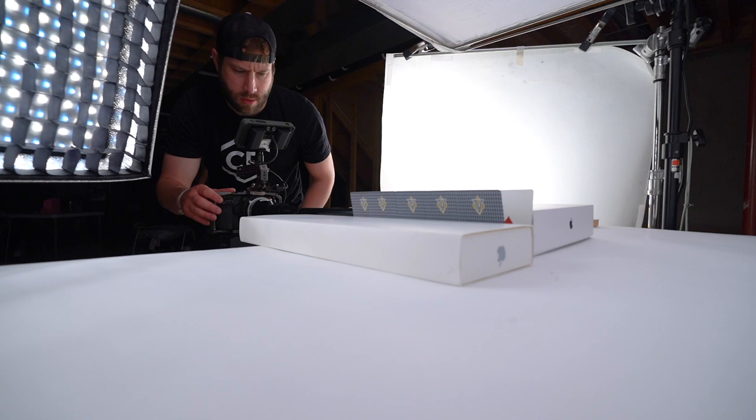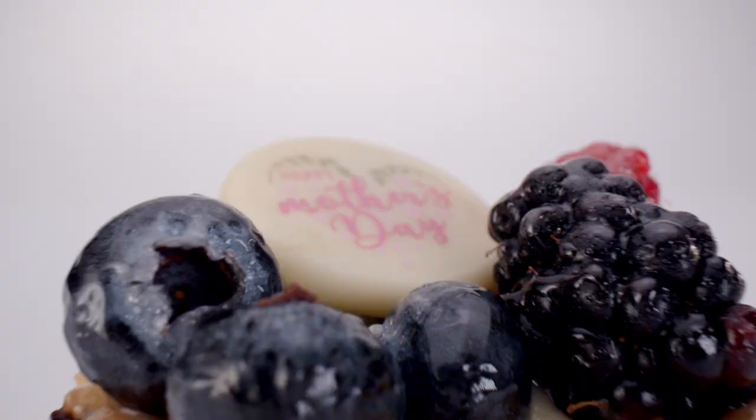So instead of just shooting super late into the night, it's actually Mother's Day right now, so I've got to get to sleep so I can make sure that my boys and myself are taking care of my mom and my wife tomorrow. Anywho, that's why we're deciding to wrap up night one and shoot in a couple of days and capture some more fun stuff with this tool and this crazy lighting setup. I can't wait to show you guys. I'll see you on day two.